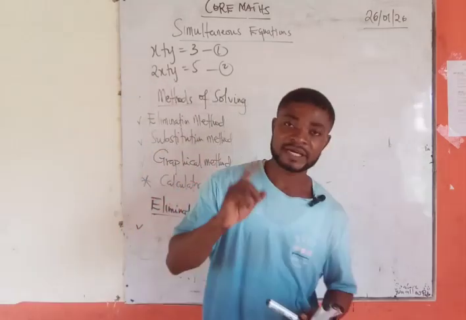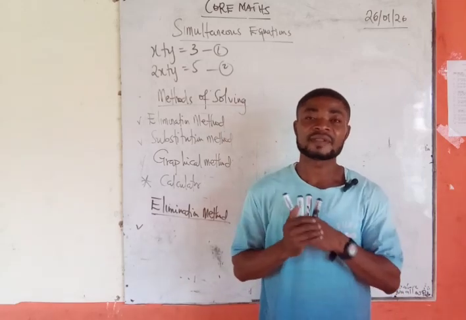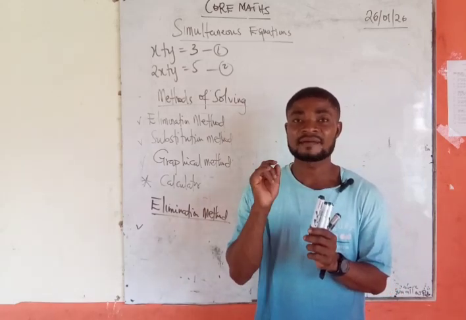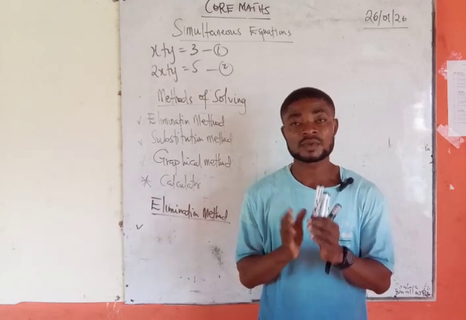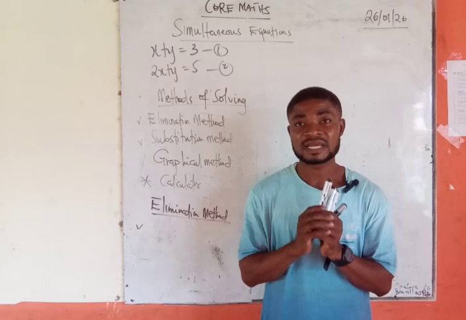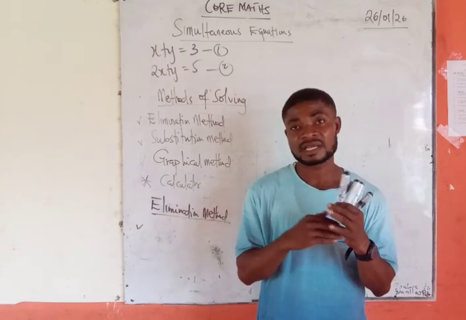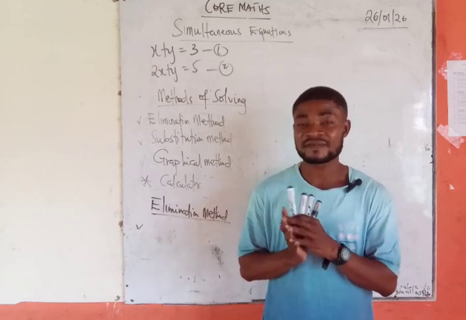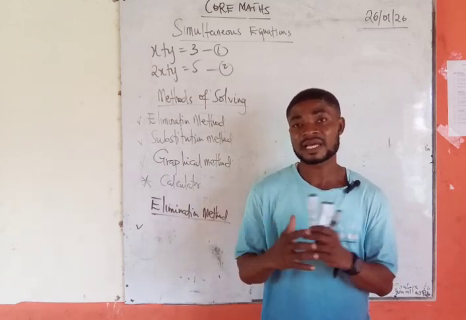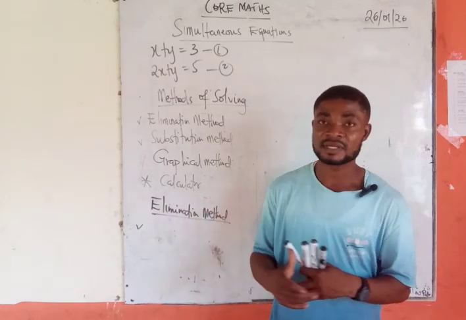And then don't forget that under the elimination methods, we have some types. We have three types of the elimination method as well. The first type has to do with the coefficient of the variable you want to eliminate having the same coefficient, that is equal coefficient. And the second type has to do with multiplication by a constant. And the last one has to do with uncommon coefficient. So we are going to take our time and then go through the types carefully and then see how far we can move with these simultaneous equations.